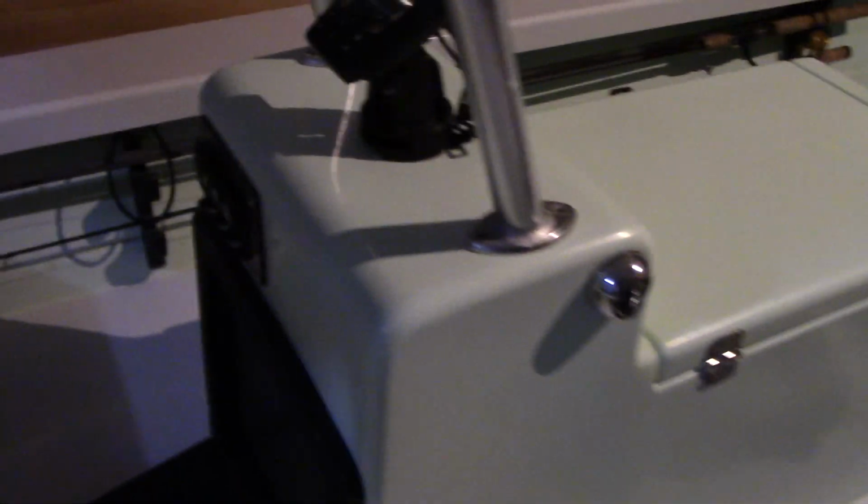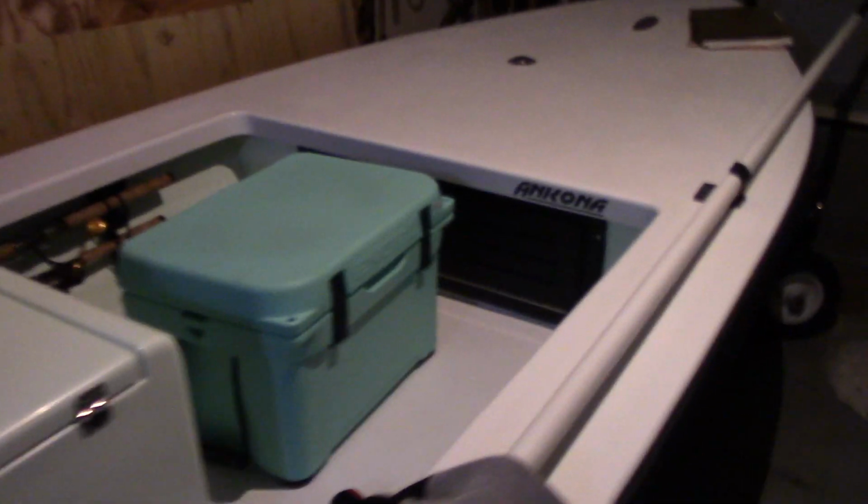Yeah, and the only other upgrade, and I think these are the three best upgrades for your skiff, is this awesome Garmin depth finder fish finder. It's been awesome way out in the ocean or in lakes or in the river to see fish and see what's going on underneath and the bottom. The last thing I want to get, though, is a trolling motor so that I can fish alone on this thing easily.